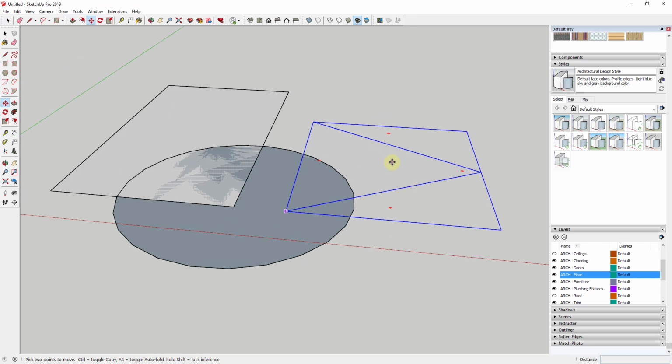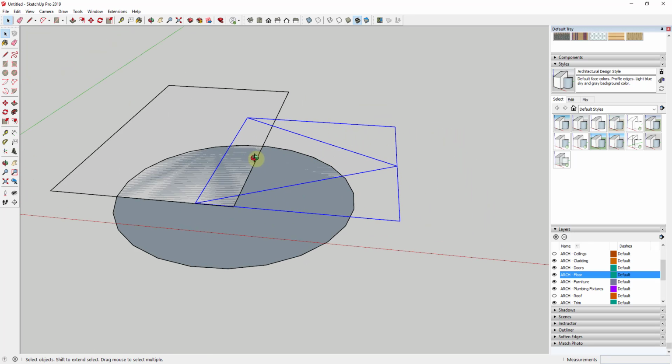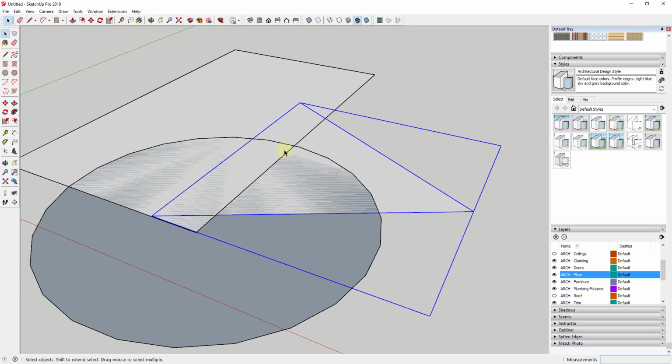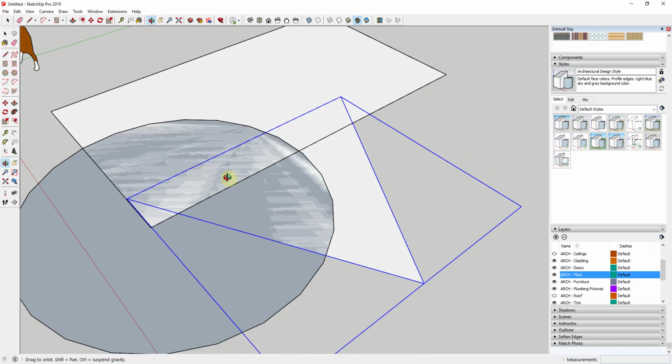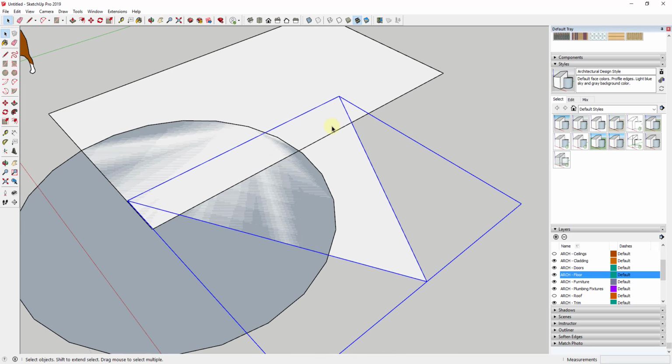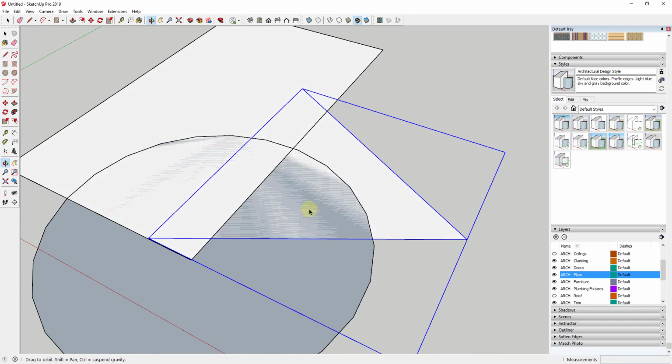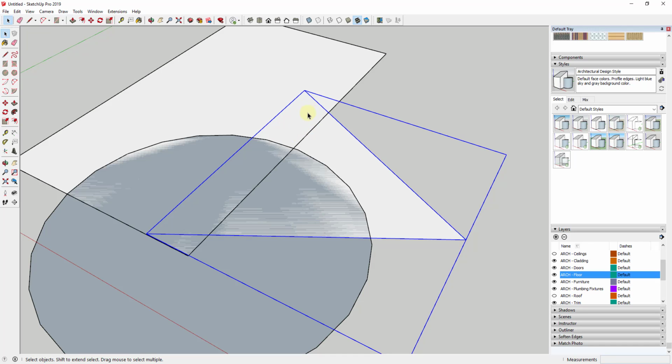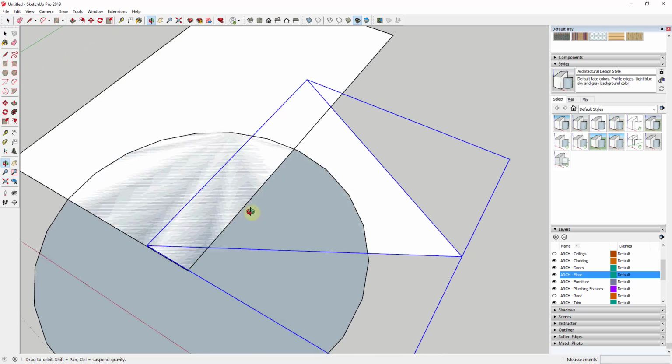I do want to draw your attention to one thing: if I move this over here and I fly around, you'll notice that I'm not getting the flashing up here. The reason for that is because inside this triangle, these both have this white material applied to them, so they're not different materials. Since they're not different materials, your graphics card isn't having trouble figuring out which one to display because they're both white. So there's no reason for it to flash.